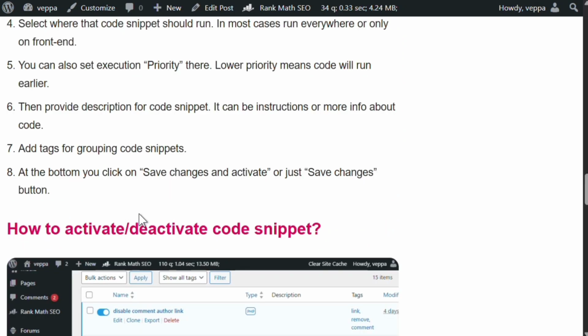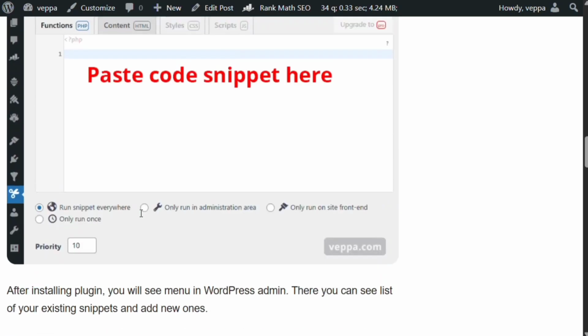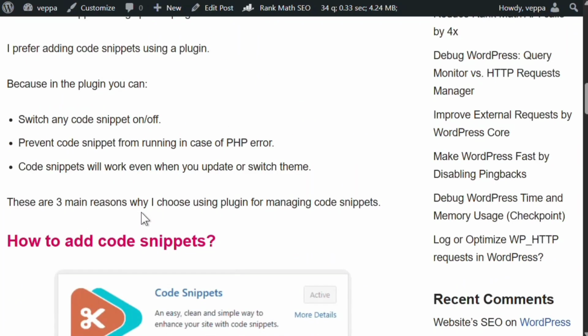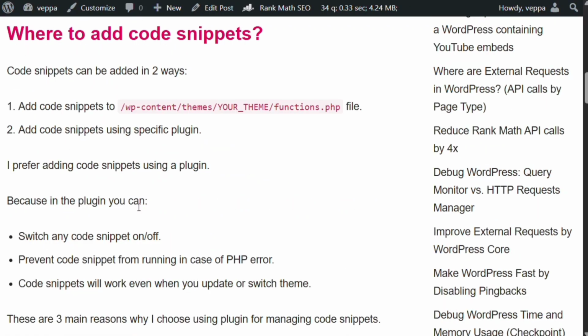In case any custom functionality does not fit inside a code snippet, then you can create a separate plugin and use a custom plugin instead. That plugin can have 1,000 lines of code, and it will be a custom plugin of your own that you can use on your client sites as well if needed.